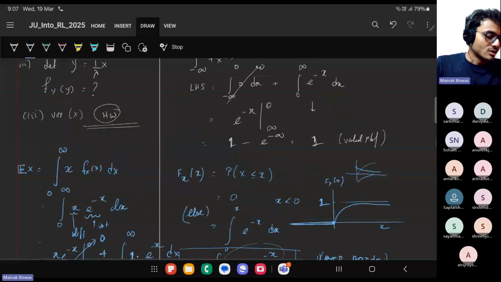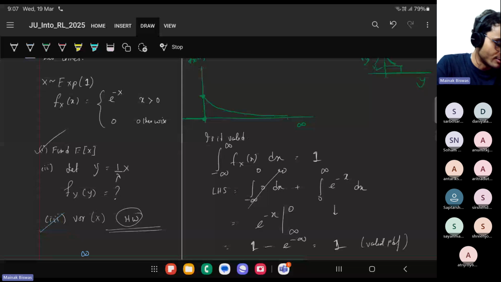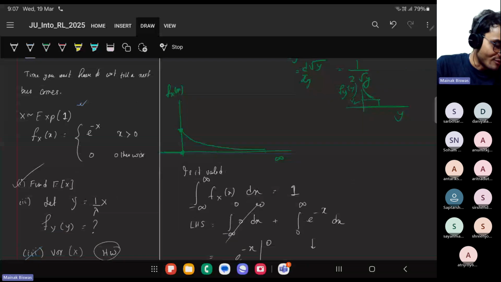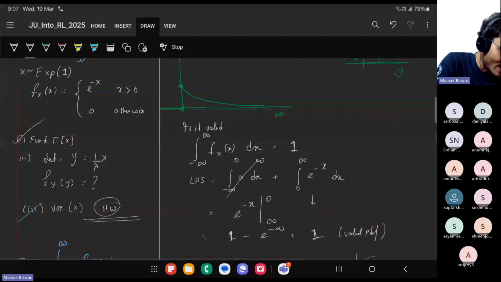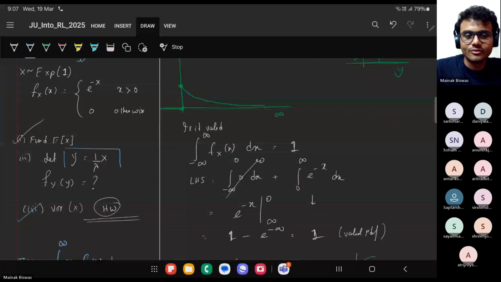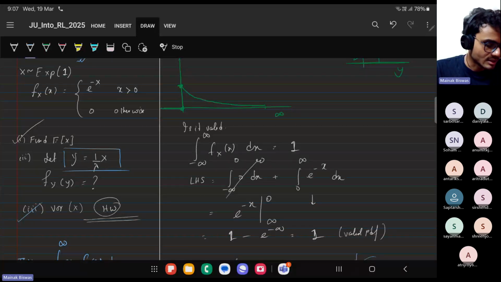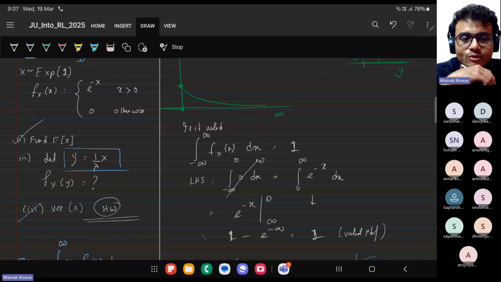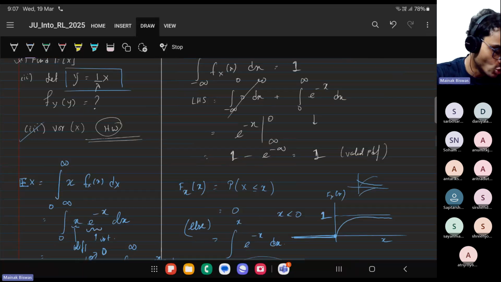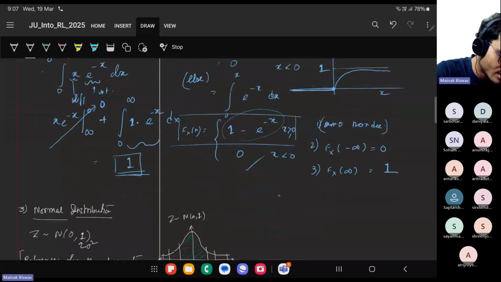Now, in your books, you generally do not find exponential of 1. You find exponential with a parameter lambda. Say you have a new random variable y defined as 1 by lambda into x. This is a monotonically increasing function, a monotonic function, whatever it is, so I can use the formula. I am telling you to find the distribution or the PDF of y. So let us try and use the property that we learned. I'm telling you y is equal to 1 by lambda x.